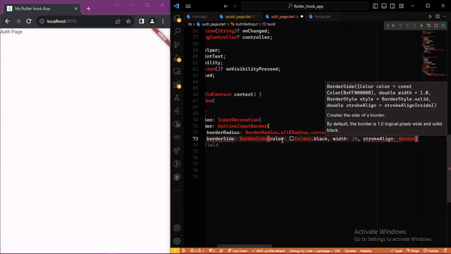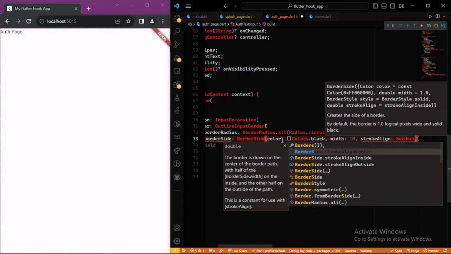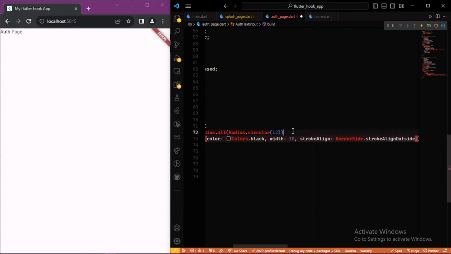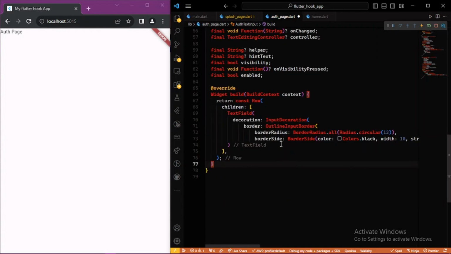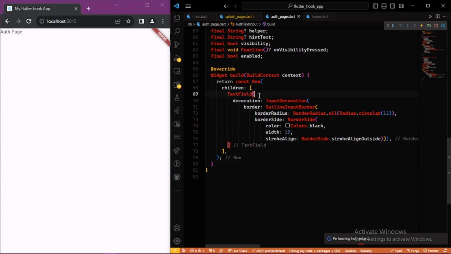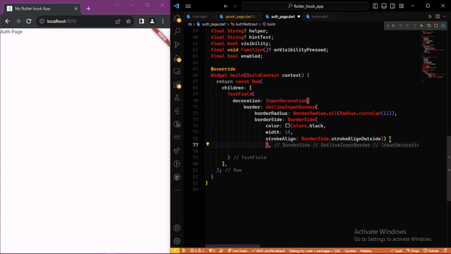So border side dot stroke align dot outside. Add the comma here. So now if this is okay, add a helper text here. So helper text, is that where it should be? Okay, sorry. Here. So helper text here.